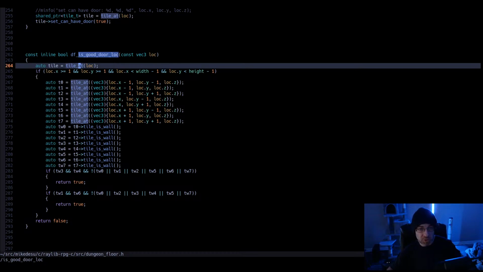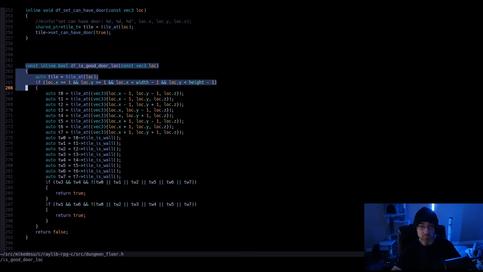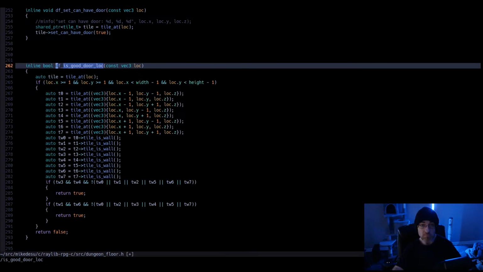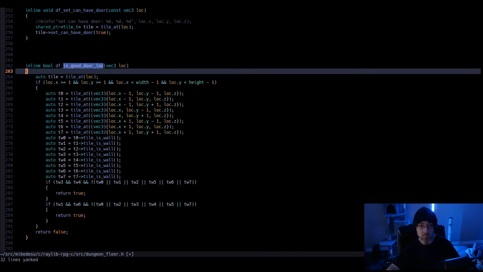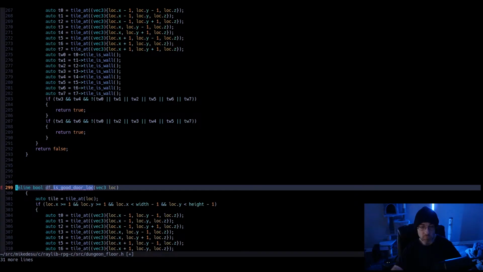Okay, so we're going to use a function similar to this. Tile is good for upgrade.